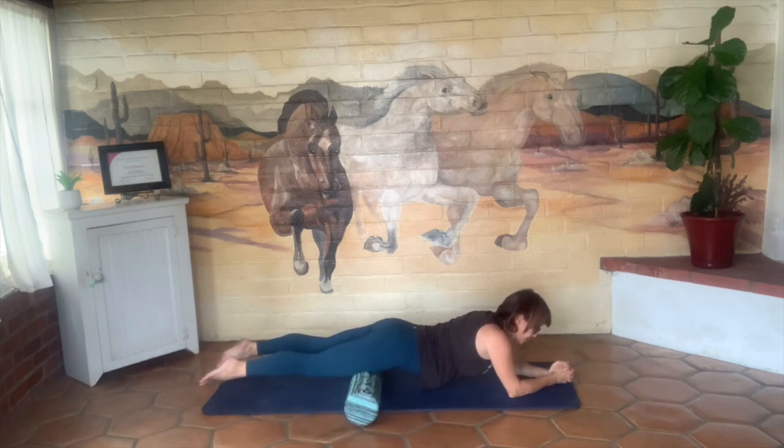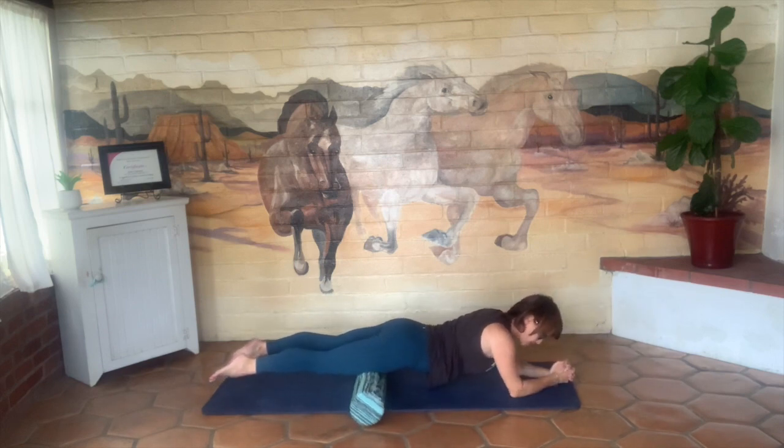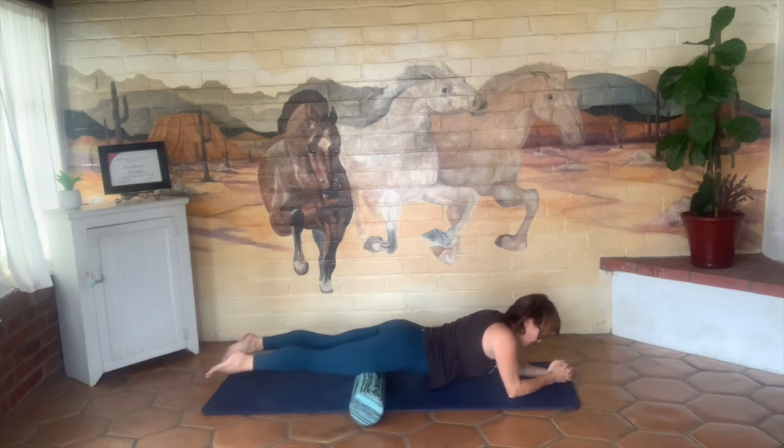Have some good exhales. And just enjoy a little bit of quiet rolling, which is just as important as all the hardcore working out. Whatever it is you're doing for your workouts.